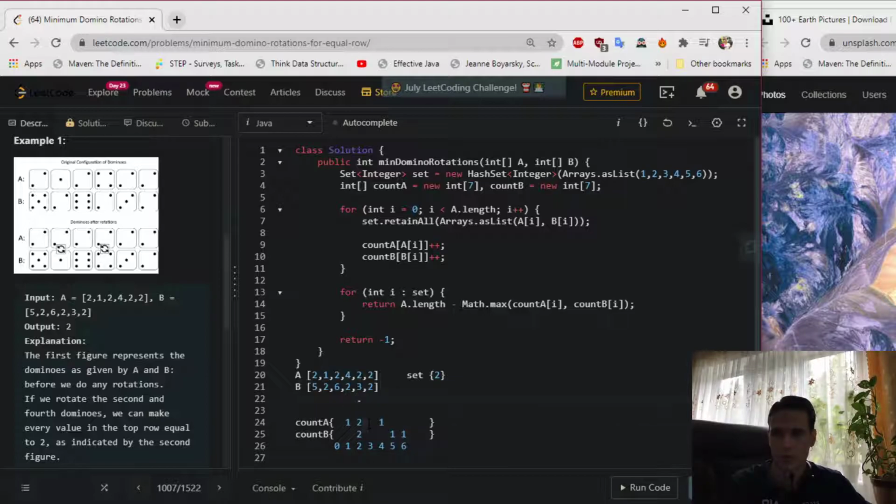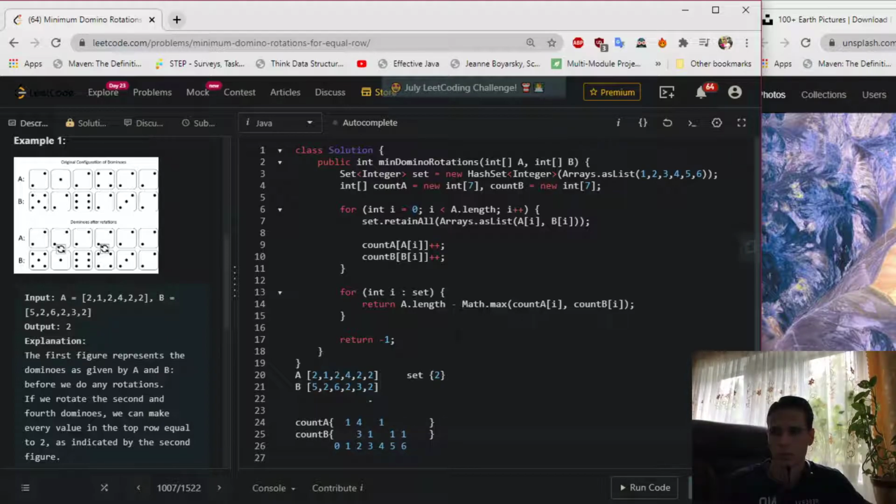At the position of 2 we got 3, and at 3 we got 1, and then at 2 we got 4, and at 2 we got 3.